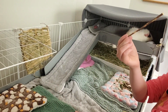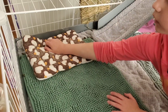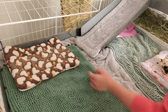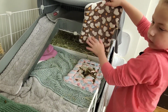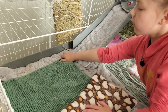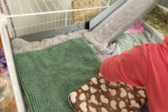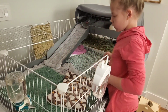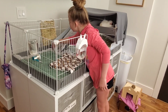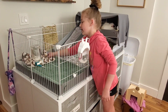Oh, we also have a stick that was hiding, that was blending in with the brown pee pad. But yeah, I usually just shake that out. And sometimes they have these little crumbs kind of on their pee pads from eating those bones. They kind of leave some crumbs when they eat it, so I try to brush those off also if there are any crumbs on it. Otherwise, pretty weird to sleep on crumbs if you want to take a good nap as a piggy, at least in my perspective.